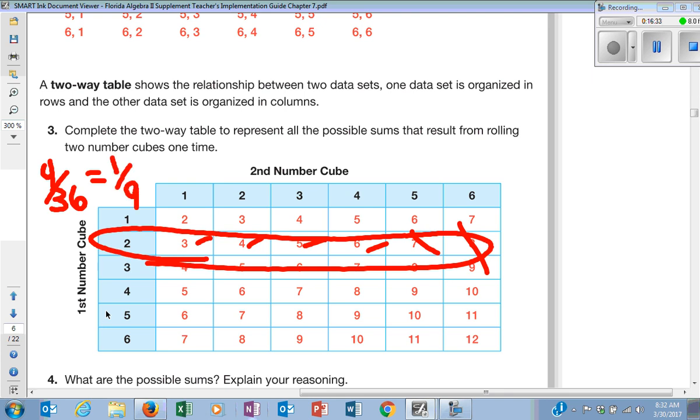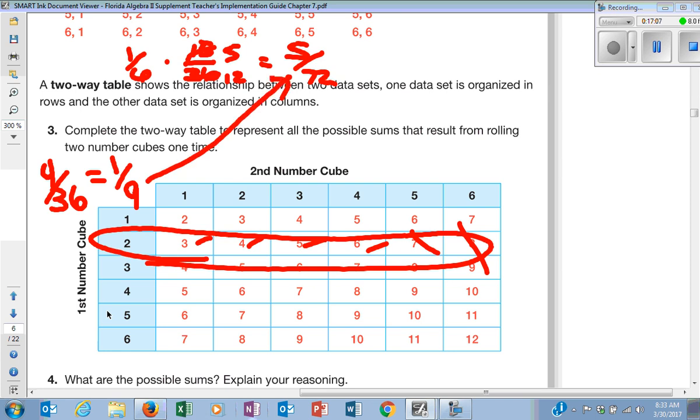You with me? Now, if I wanted to see if they're independent, I would ask, what are my chances of rolling a 2 on the first number cube? It would be 1 out of 6, multiplied by, what are the chances of me rolling it and adding them up to less than 7? We said it was 15 out of 36. You with me on that? When we reduced, this became a 5, this became a 12, and I multiplied it and it became 5 out of 72. Does this number equal that number? No. So what does that mean? These guys are not independent of each other.